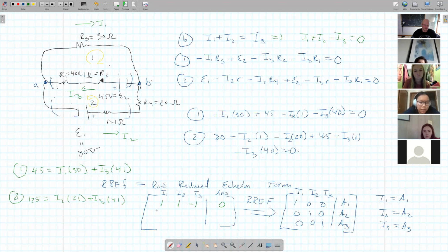Now I'm going to do the same thing with this one. I'm going to write down whatever the coefficient for I1 is, and that's 30. Coefficient for I2, well, since there's no I2 here, that means this is plus I2 times 0, which means I'm going to put a 0 here. And then I get a 41 here, and this is all equal to 45. For this one, there is no I1, so that gives me a 0. I2, I get a 21. Coefficient for I3 is 41, and that's all equal to 125. So this is what's known as my augmented matrix. All I'm doing is writing down the coefficients for each one of these equations, and whatever that's all equal to is what's going into the answer part here.